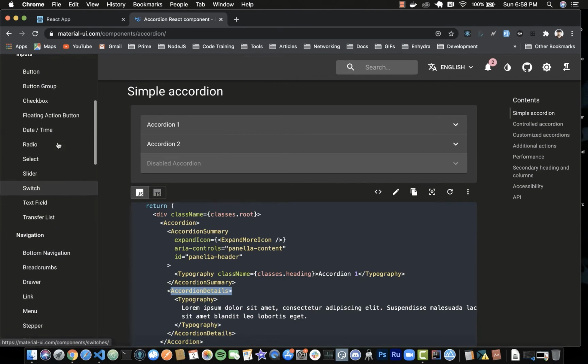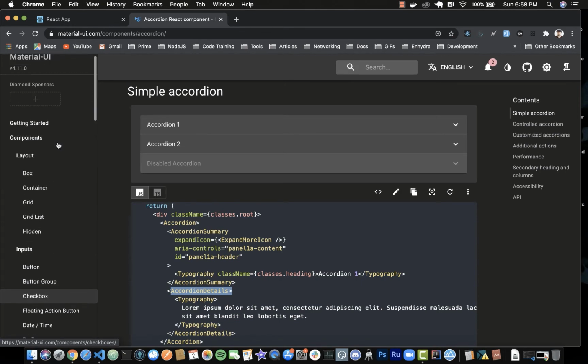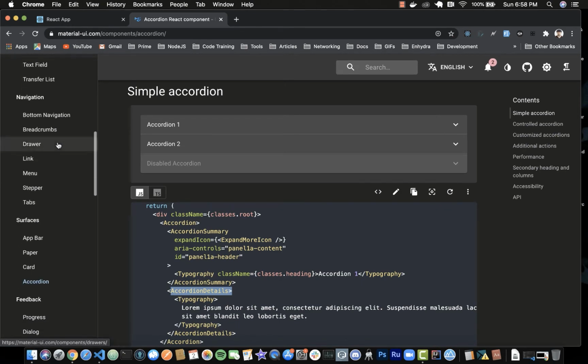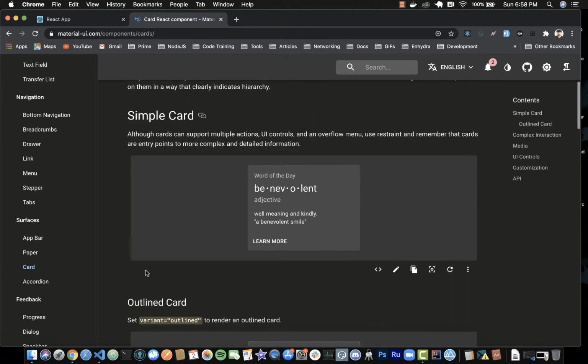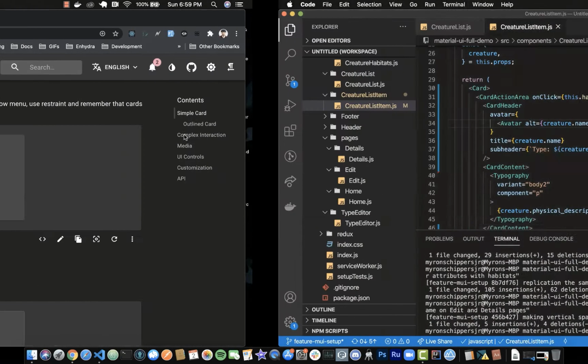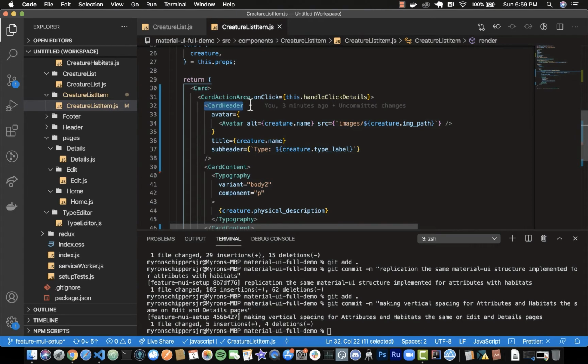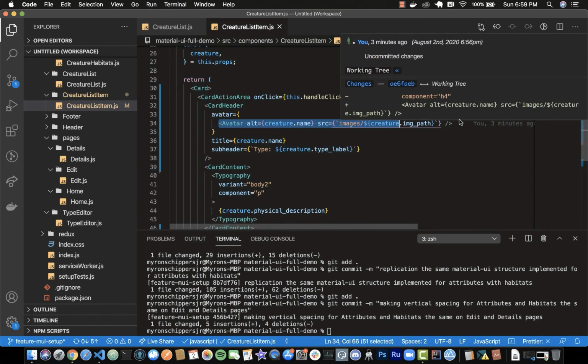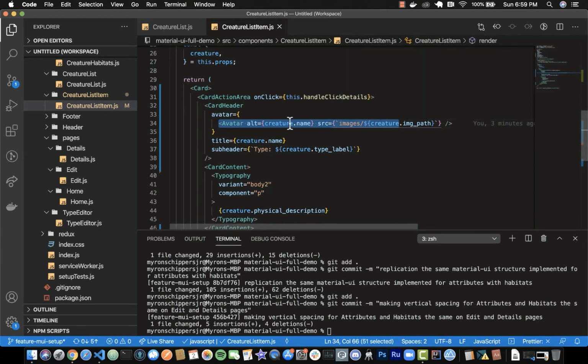We've got other things that we can do inside of card as well. So let's just take a look at a card and see if there's anything else that we might want to add. So just to recap where we're at, I've added card header, which is taking care of both the avatar, that's the picture. Now this avatar content, it's specifically passing in this avatar. I just copied and pasted it over and then looked at avatar's documentation and adjusted it to have the picture rather than a letter. But the header accepts any kind of component inside of here. We can put anything in here. We just chose to put avatar.